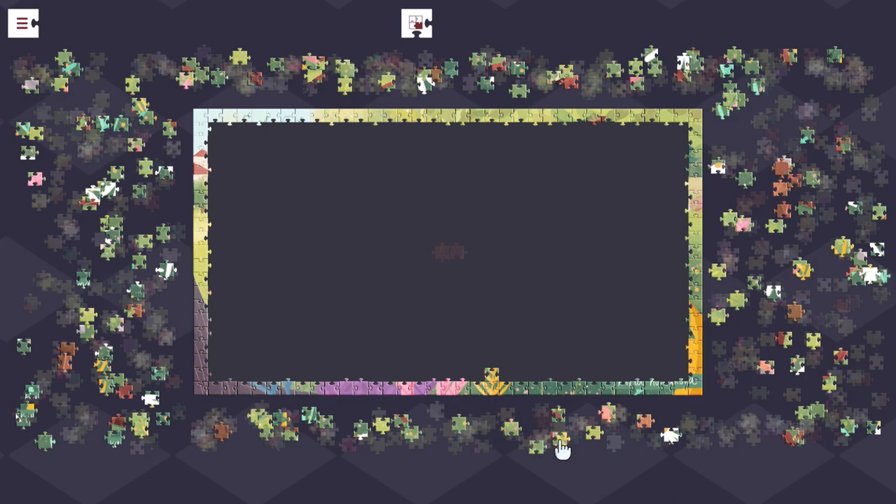At least it's got play for those who like this style of game. I would generally prefer to have the physical pieces because you have that tactile part to it, but on the other hand you're not going to lose any pieces doing it this way, and you don't have the cleanup or the space requirement of taking a table out or whatever. So that's kind of a benefit.